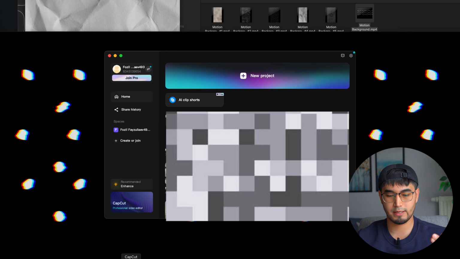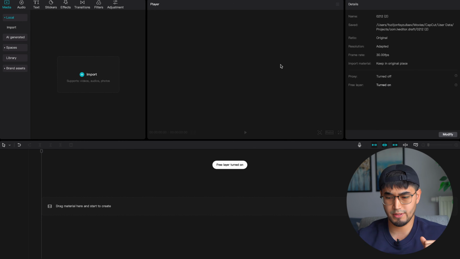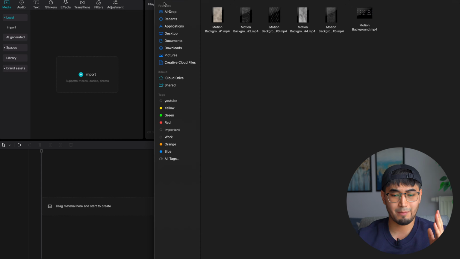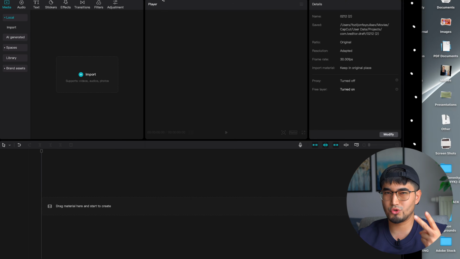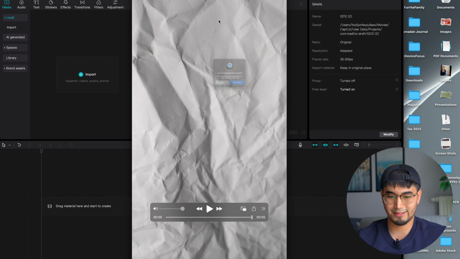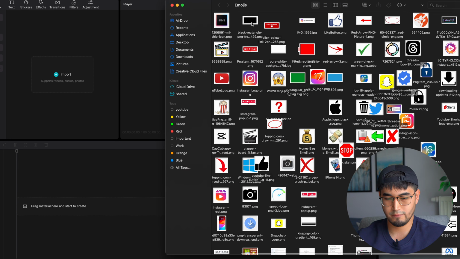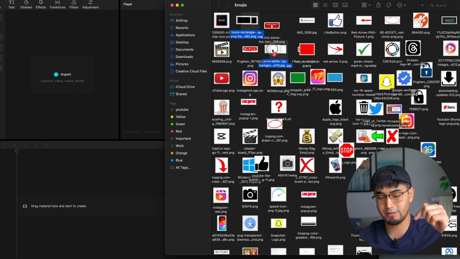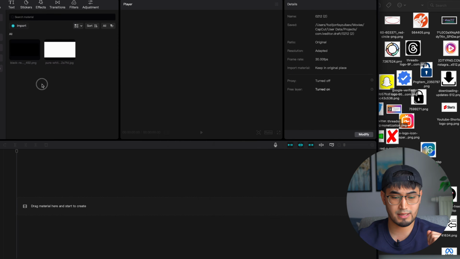As you guys can see, if I open up my CapCut, we're gonna click on New Project right there. Once we've created a new project, to make this thing simple, I'm gonna be using only 2 different assets, basically. These are not even assets, just a black and white rectangle. So if we come over here, we have this black rectangle and then a white rectangle. You can easily look this up on Google, or if you want to download, I'm going to leave a link to these 2 different assets, black and white rectangles.